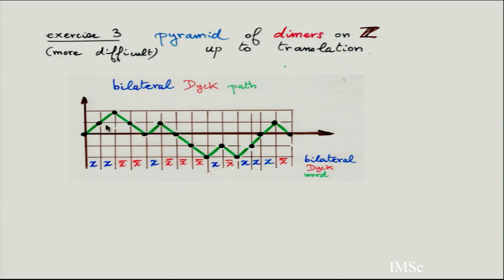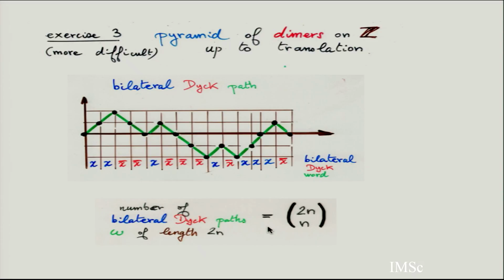So such a bilateral Dyck path is encoded by a word in 2 letters, x and x bar, such that the number of x is exactly the same as the number of x bar. x means you go up, x bar you go down. That's an elementary northeast or southeast step. So the choice of such a word with letters blue and red is exactly the binomial coefficient 2n choose n. There are n different ways to choose, it's just a subset of n elements among 2n elements. So bilateral Dyck paths are exactly counted by the binomial coefficient 2n choose n.